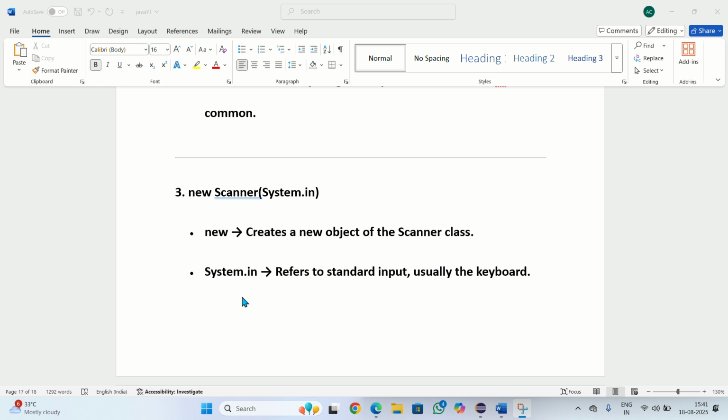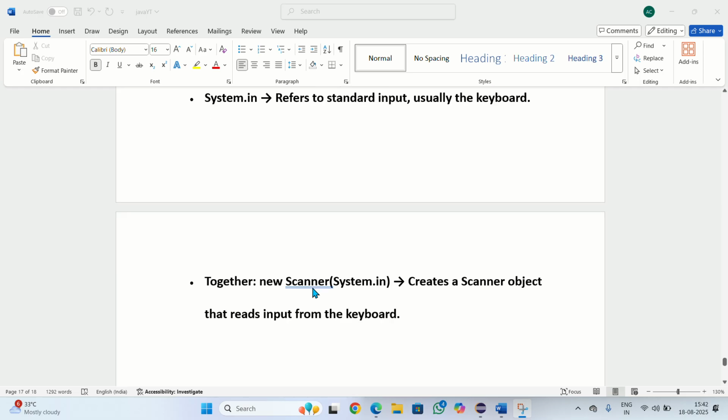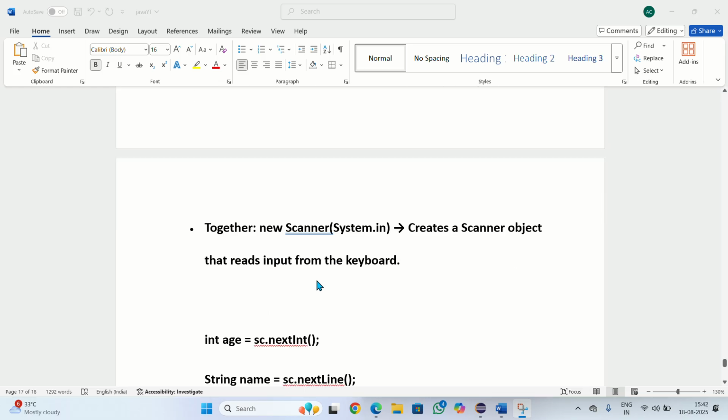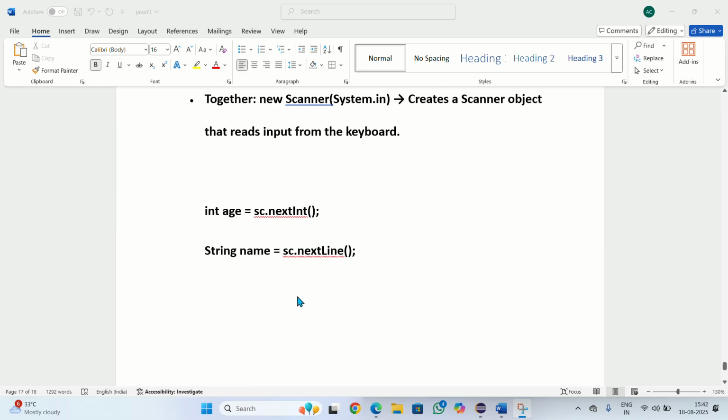What is System.in? It refers to standard input, usually the keyboard. Next, how to get an integer input?